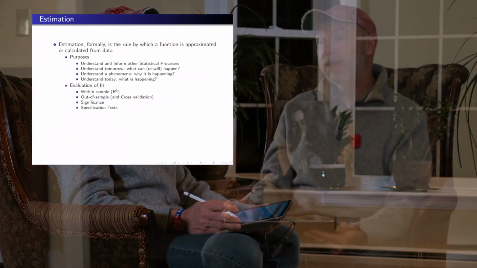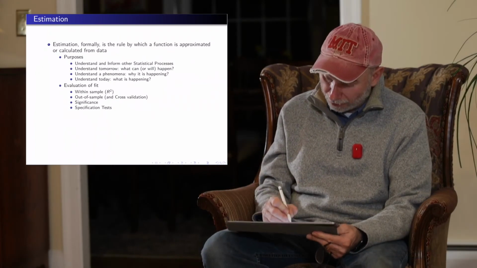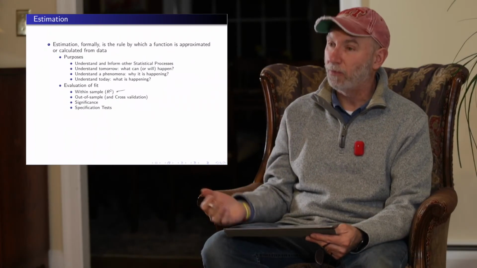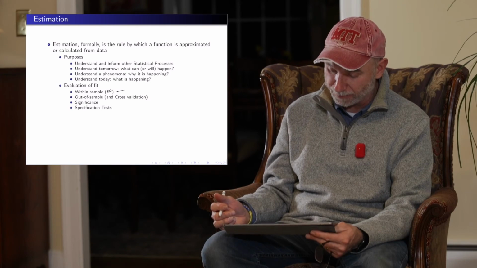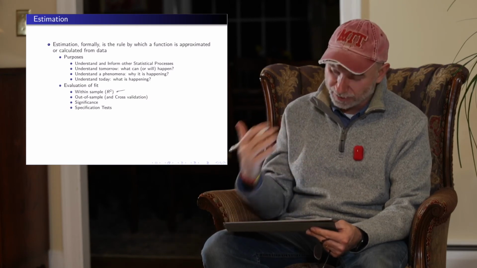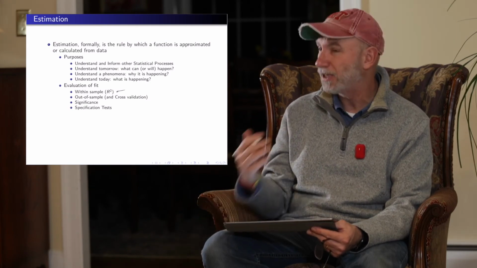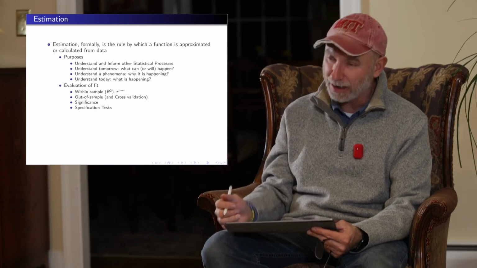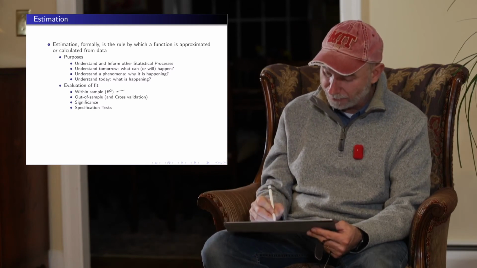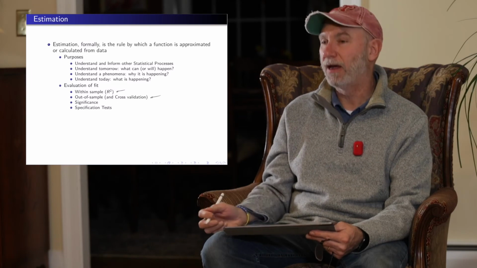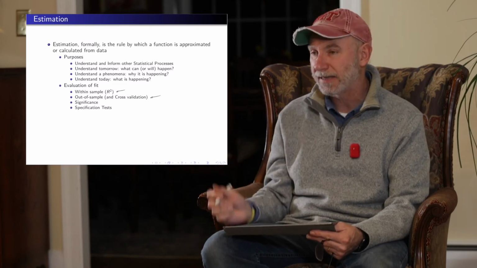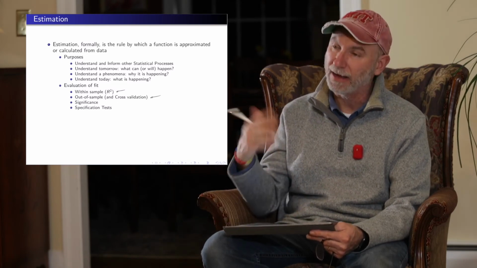So the evaluation of the fit, you probably have heard about R-square, which is what is called the within sample explanatory power. So this is on the measurement, trying to understand, well, am I explaining the data? The out of sample is for the forecasting. I want to predict something that has not happened yet, or in data that hasn't happened.